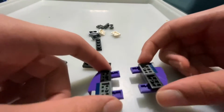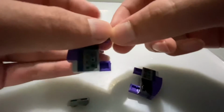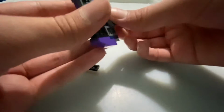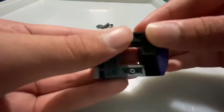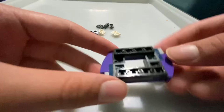So then, putting these together, you'll need two studs. Right? So yeah, not two studs, two 2x1s. And then to secure it, you'll need a 4x1. And there you go. The ring is almost done.